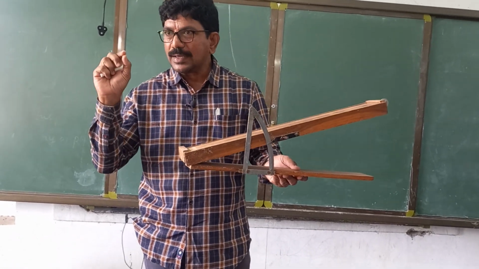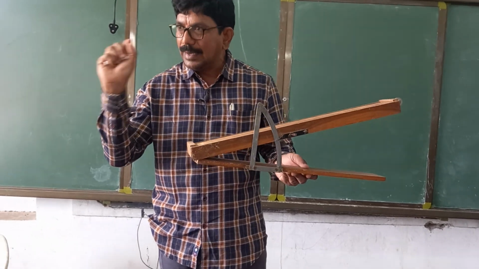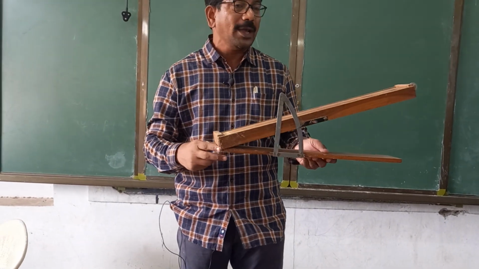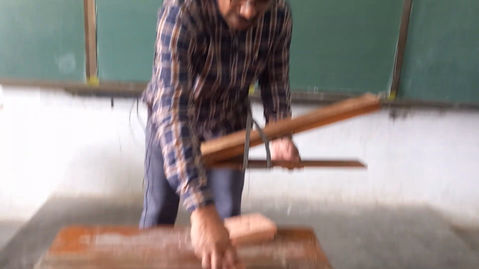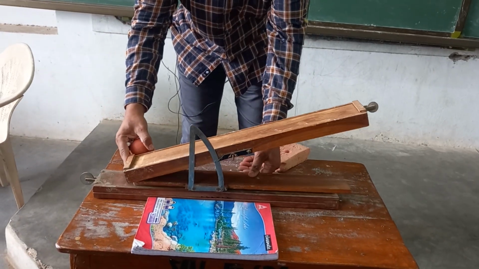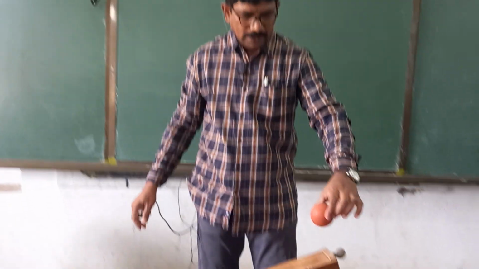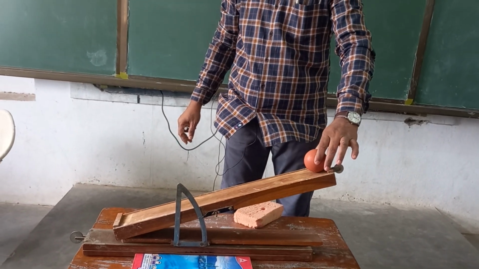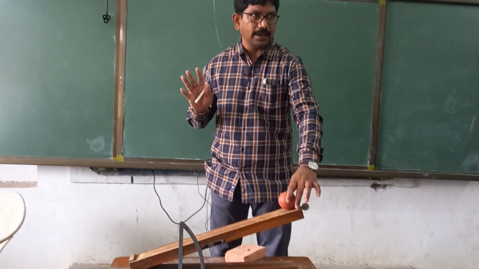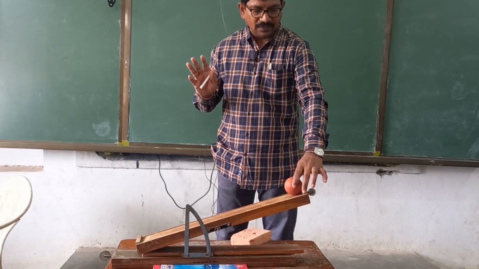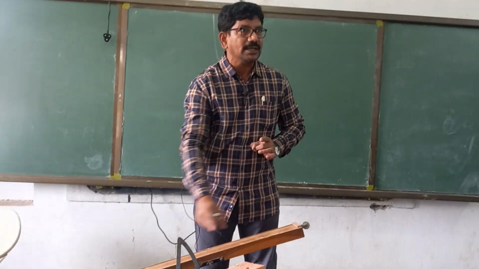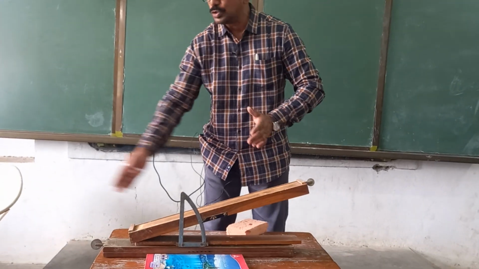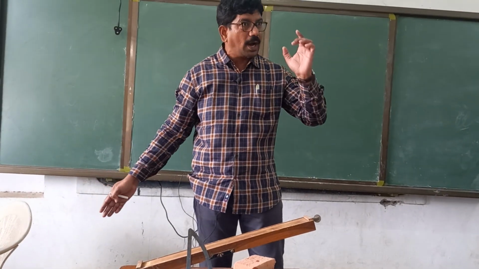So, Galileo Galilei conducted several experiments to study the motion of bodies on the inclined plane. See, first, what he did. This is the ball, and this is the actual experiment conducted by Galileo. He left the ball on an inclined plane. What happened to the ball? The ball rolls down with a high velocity. As it moves down, the velocity of the ball goes on increasing.